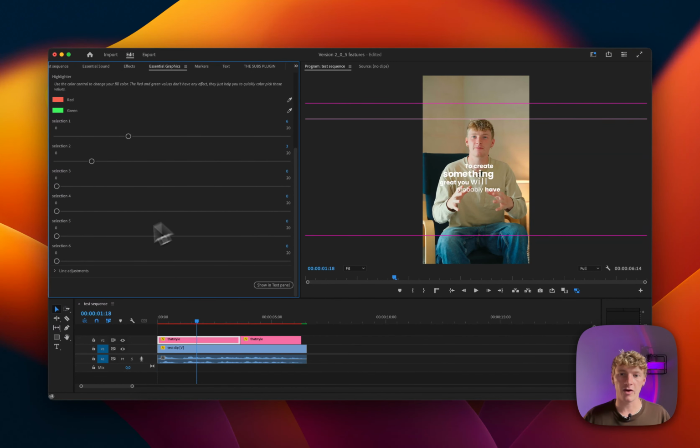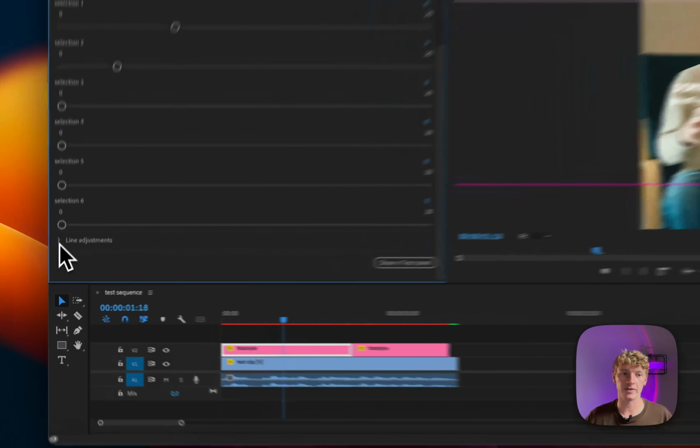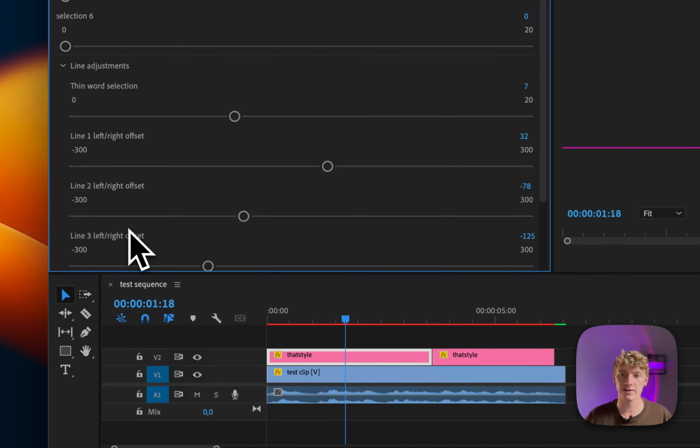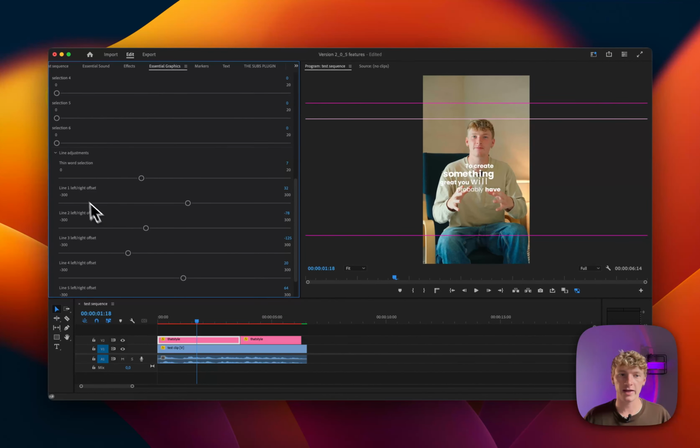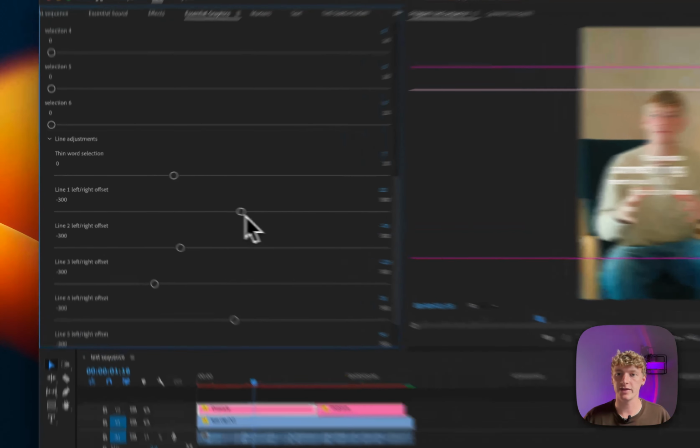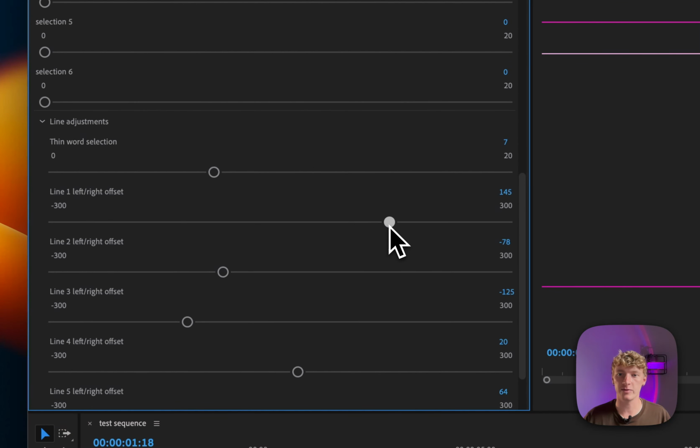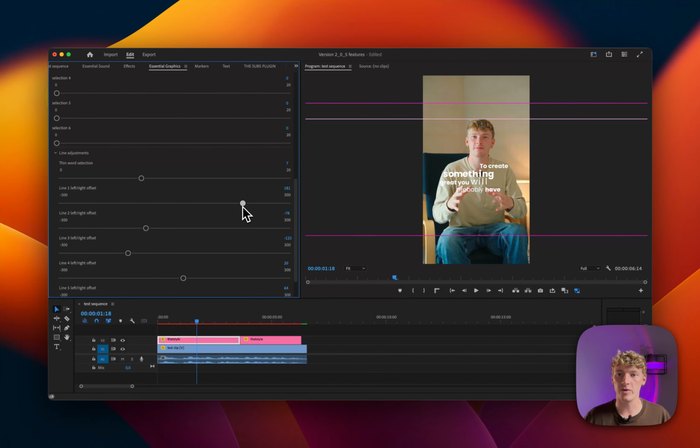And we can also go into the line adjustment that is just for these floating styles. It is a new feature, and there you have for each line, up to 4, the adjustment to left and right offset. So we could say we want the first line to be a little bit more on the right, to not be on my neck. We want the second line to be right there where it is, but the last line should also be a little bit more to the left. Things like that we can adjust.